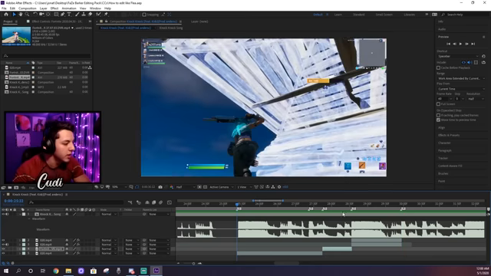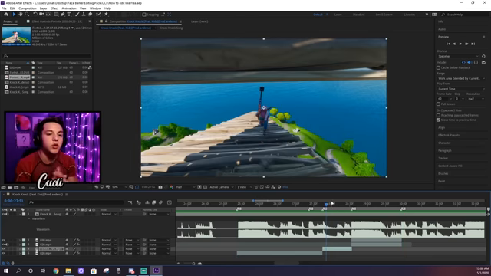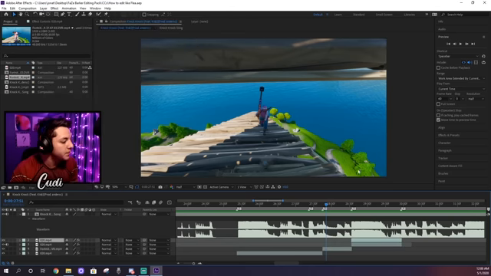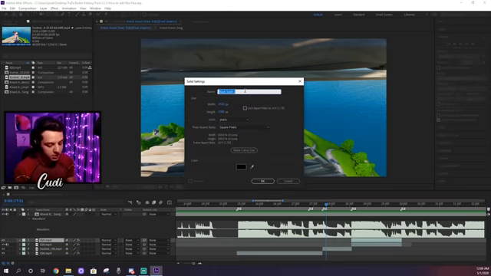And it looks really, really clean. So at this point, if you notice what Flea does, he adds the black bars in to make it look really cool. So that's what we're going to be doing next. So go ahead and click on Layer, New, Solid. Okay, perfect. So now that we got this black solid, we're just going to name it black bars for short. Make sure it is black, obviously.